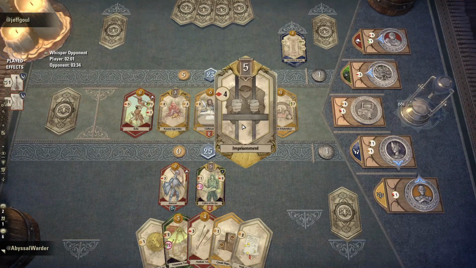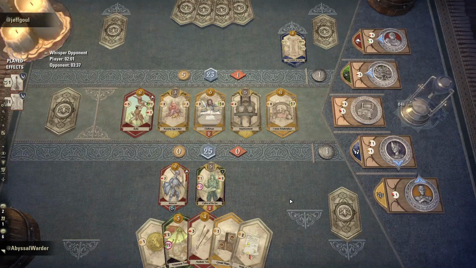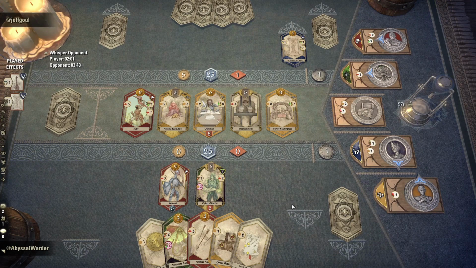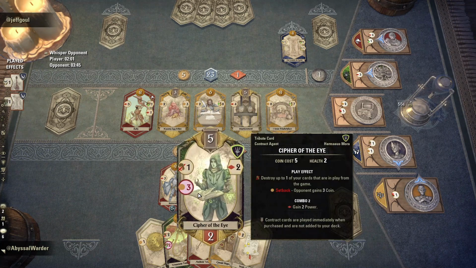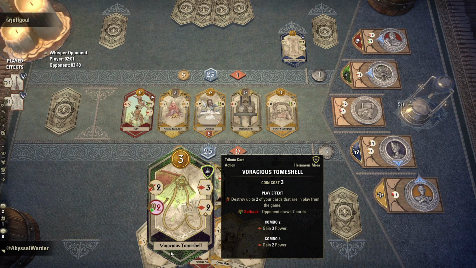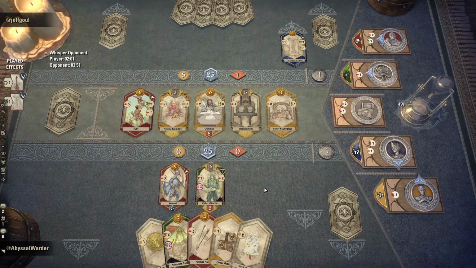The rest of the Hermes Mora deck is pretty good. You just buy it, as long as you got the combos going, you're gonna get a lot of power. And you know, getting rid of 2 cards from your deck is fine. I mean, the Reach has that too without a drawback. Yeah, I'm deeply unconvinced by Voracious Tome Shell.